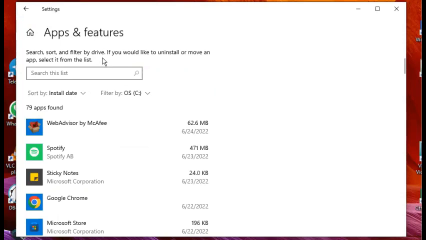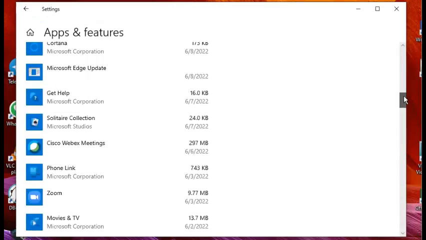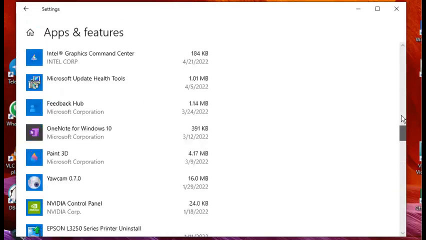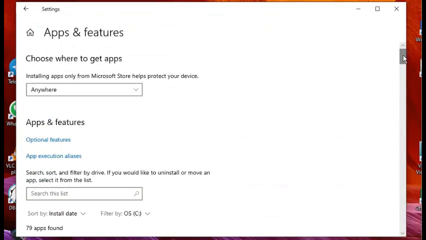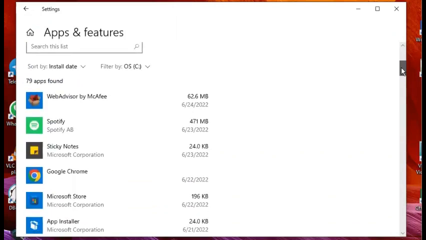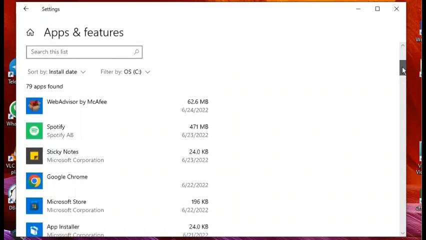Another thing you can do from here: if you look at this field over here, there's a label called search this list. Let's say you have no problem scrolling through the list, but already it's a lot. Imagine if you have hundreds of applications on your PC, and you want to zoom in on a specific application whose name you already know by heart, or even partially know.